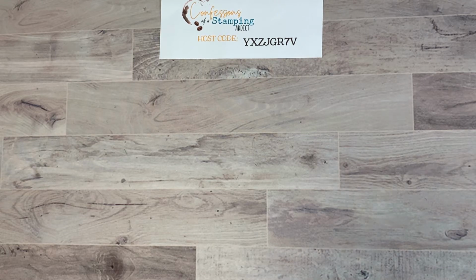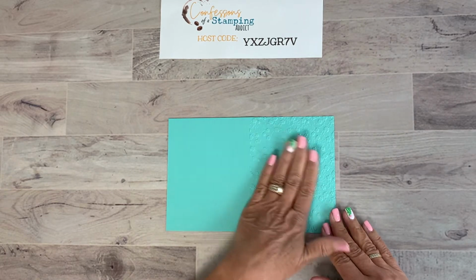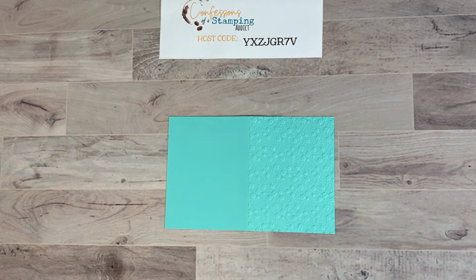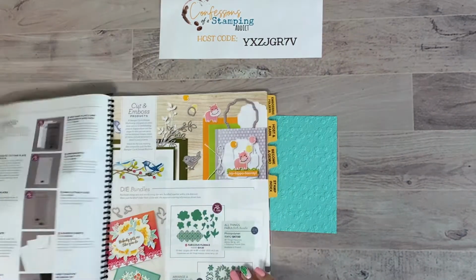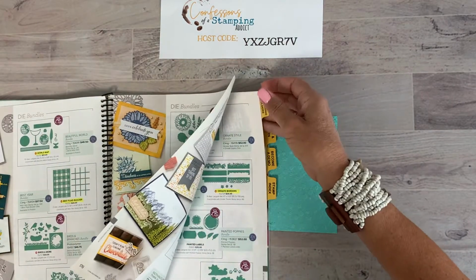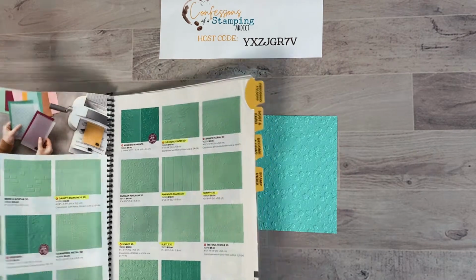All right, we are going to start with Coastal Cabana. And I wrote down all the supplies I used except this really pretty embossing folder, which I'm going to look up for you. I thought, well, I'll put it in the notes, but let me show you where it's at. This would be towards the back of the catalog under embossing folders. I made these cute little tabs for my book, and it is called Ornate Floral. So I just got that one.